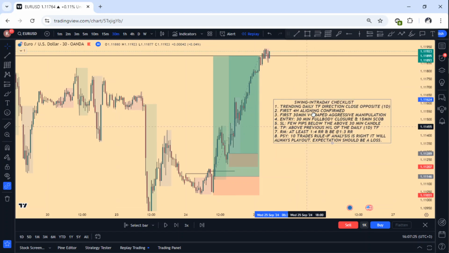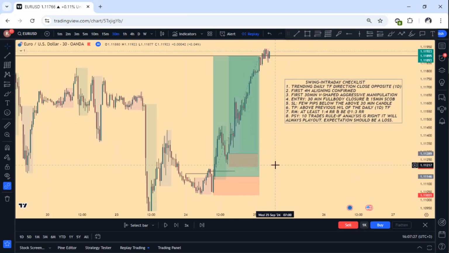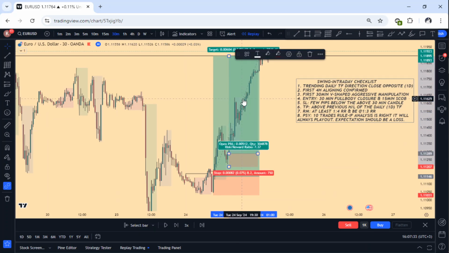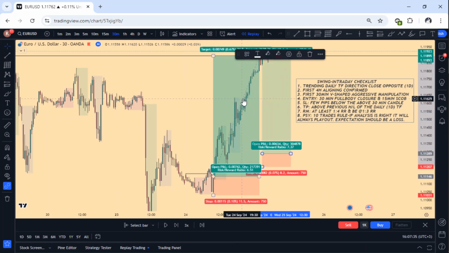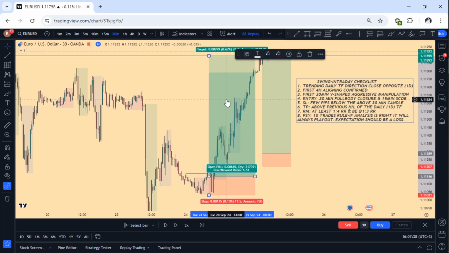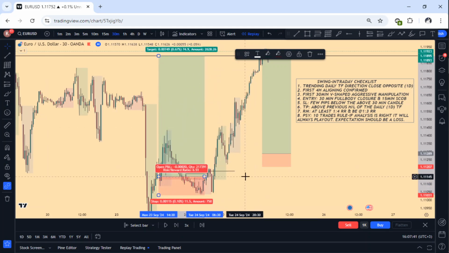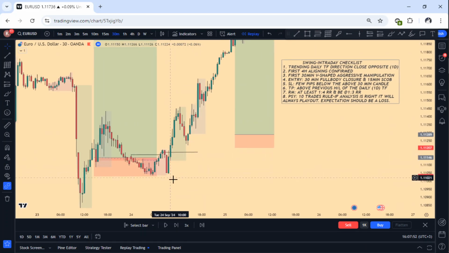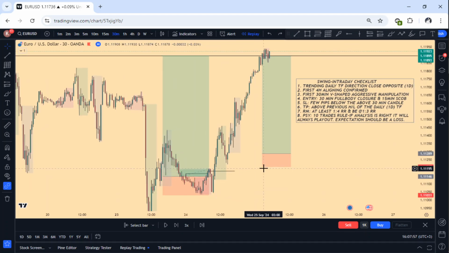All this strategy includes everything that SMC teaches about, and even ICT. I've just simplified it for my own use and for people who follow me, a very small circle. So if you check here and you trade ICT, you will see that this was a Judas swing here. There was some sort of Judas swing here. This down move here was not perfect though. This down move here was a Judas swing. At the same time, this down move here is a Judas swing. That is why I wait for that manipulation. To me, I call it manipulation. For other people it can be a different name, but that is the ideal one.